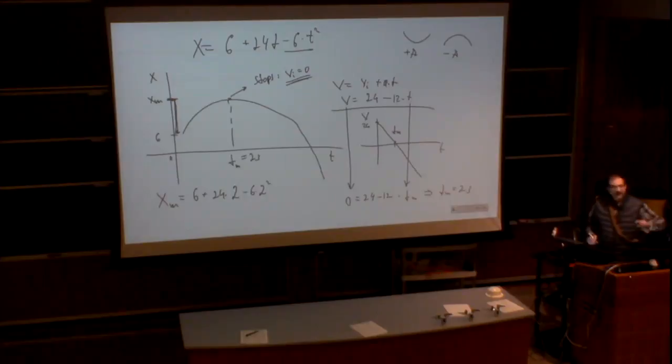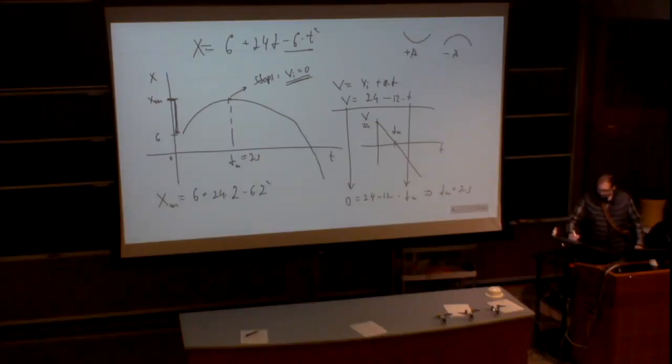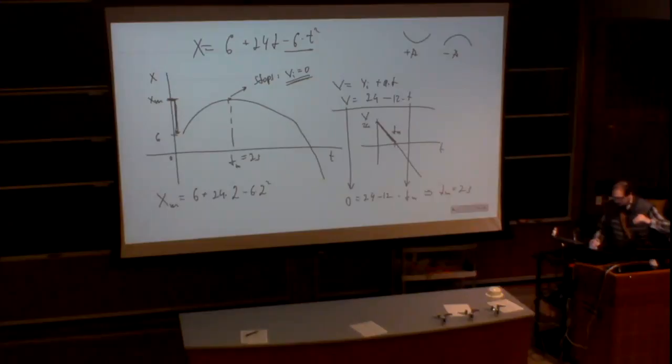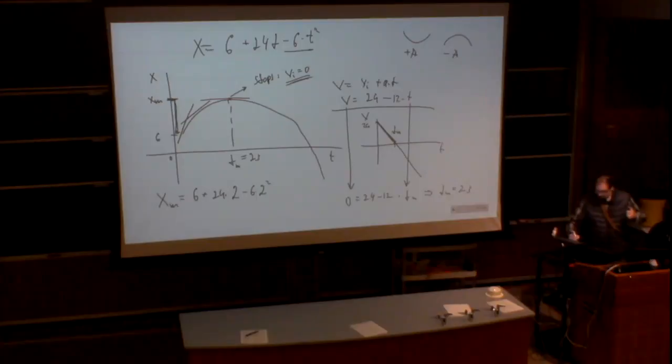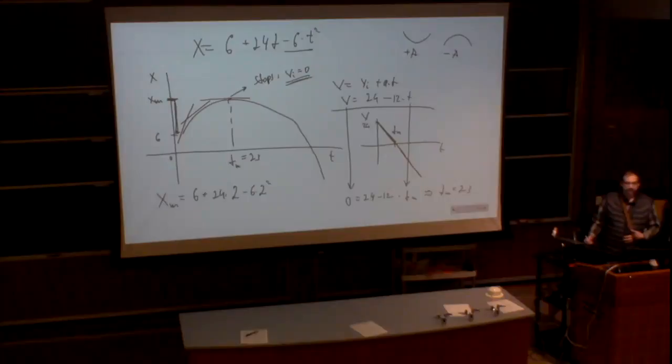But faster and faster and faster, because after that it's speeding up. So this part, when it travels slower and slower and slower, see, how does the slope change? Steep, not so steep, no slope. So velocity decreases to zero, slower and slower, but after that, it travels faster and faster. This is an illustration of how equations, graphs, motion diagrams, and everything that's happening relate to each other. Any questions?